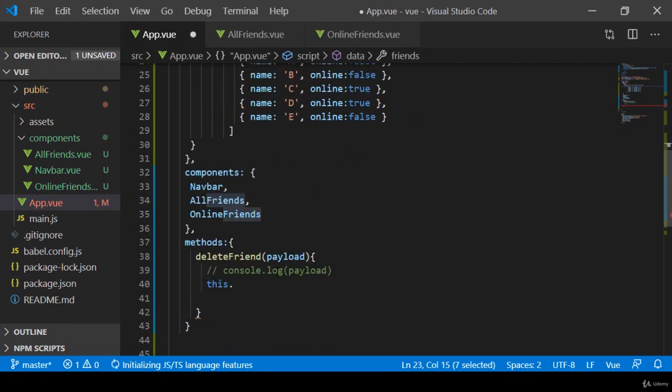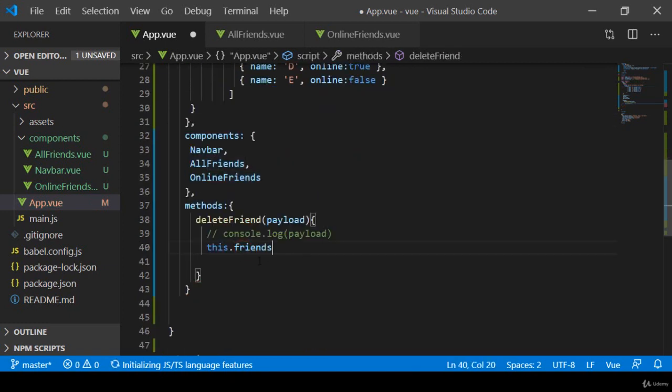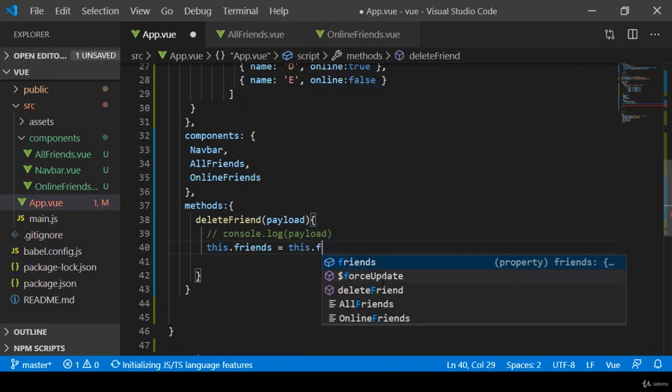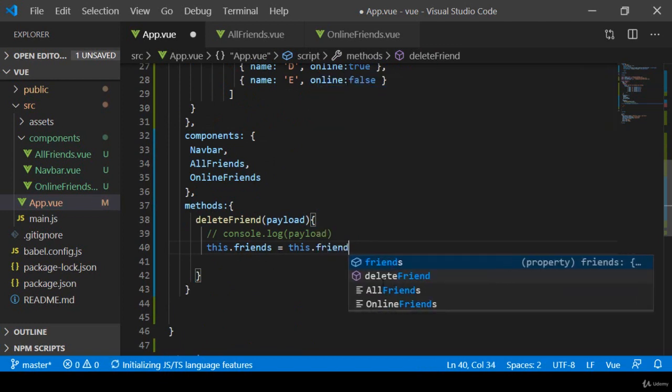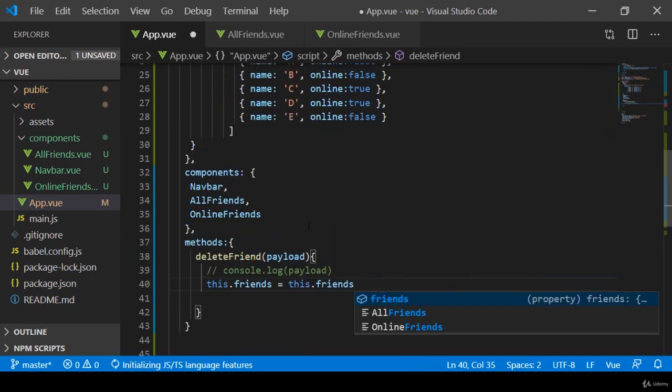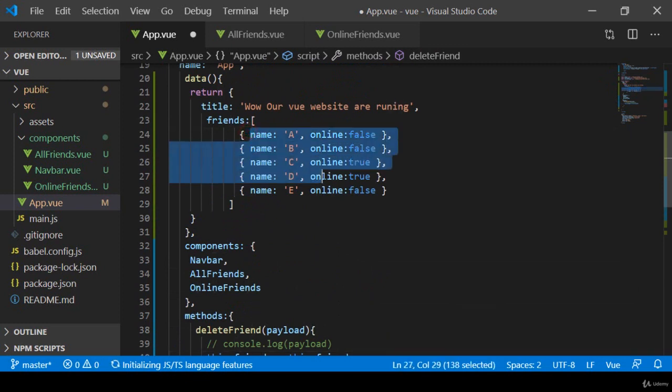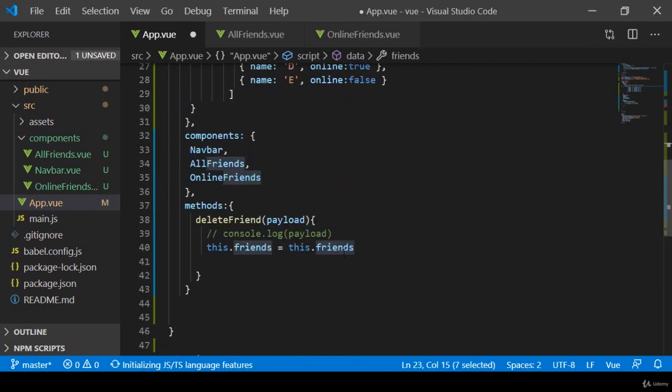Okay, so here I define this, and due to this, I just define the friends, and then I also want to use all the data. So I just simply define this and also again the friends, because in our friends, actually, in that particular area, that is in our array, I have already all that objects, right? So right now I want to delete that part. That means with this name I want to delete it. So that is the friends. I just simply define it here.